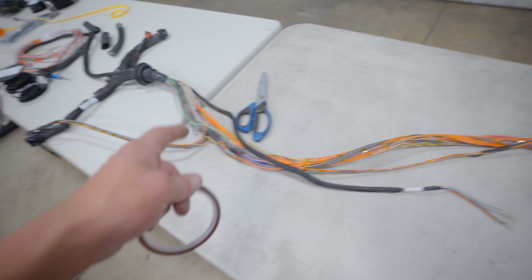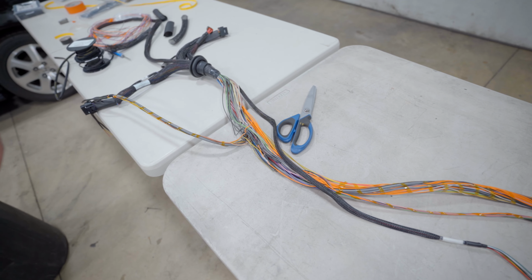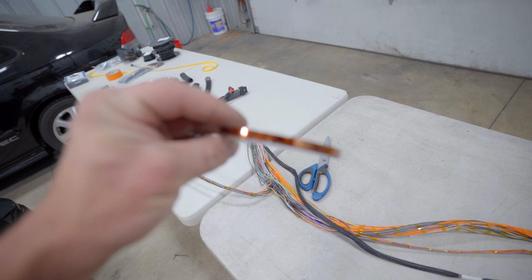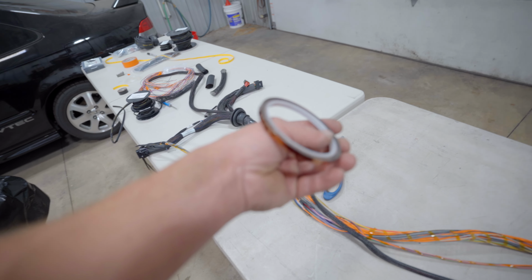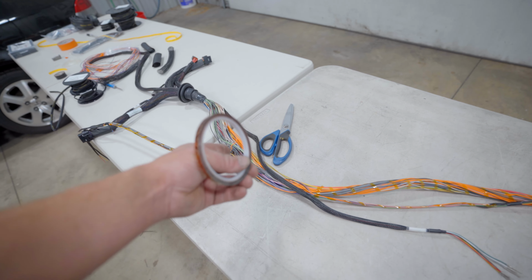I went through and removed all of these zip ties because we do not want zip ties underneath the DR25. It's very, very ugly. And I taped the entire harness with this tape. I know it has a specific name, but let's just call it wire harness tape today. This thing is ready to be loomed.